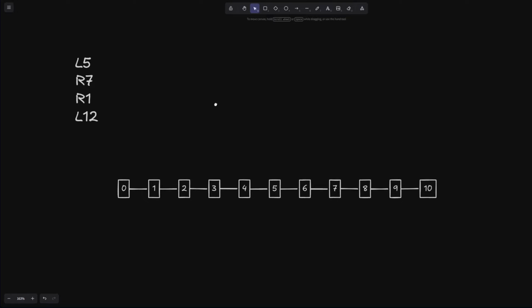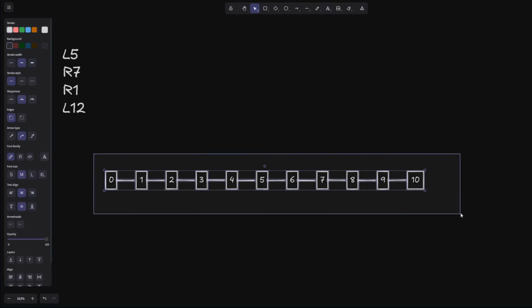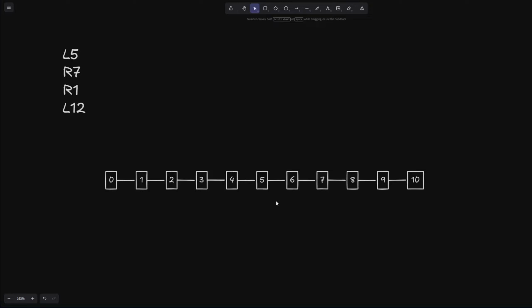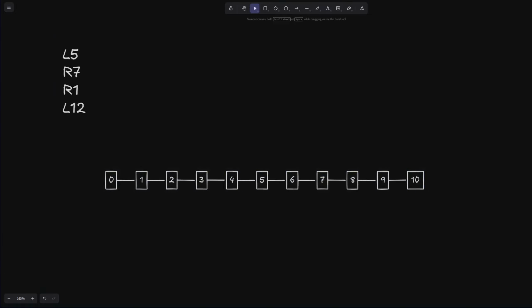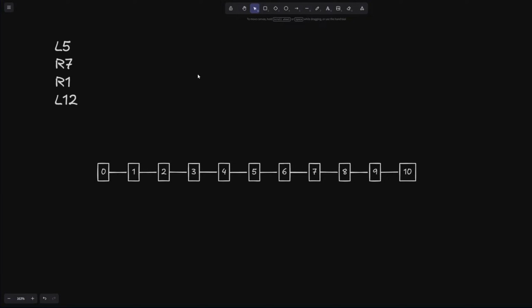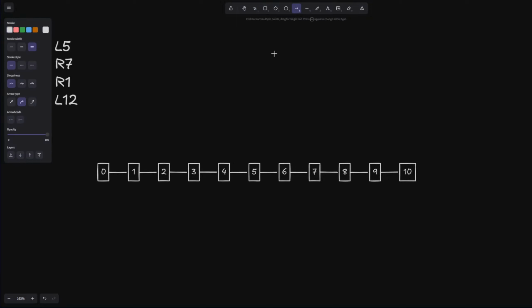I made here a small example of a dial, which is really simple because it goes from 0 to 10, not 0 to 99, for the sake of keeping it simple. So let's say we start from the number 5, since it's right in the middle.